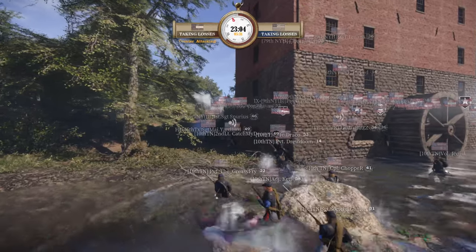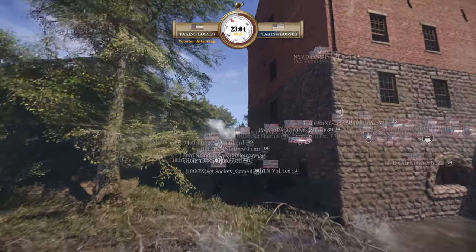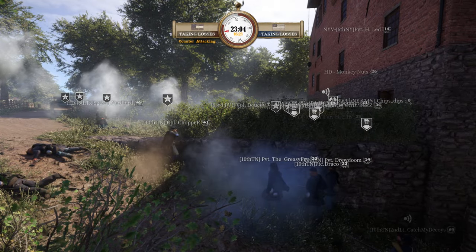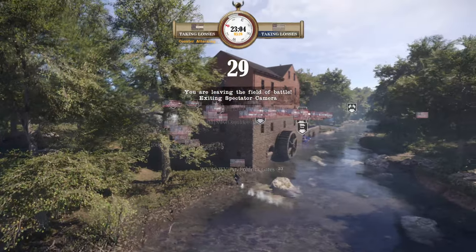Hold this part of the mill right here. Hold down here, right here. Hold right here. Hold that. Stay here. So they still have a lodgment. They haven't lost it. They don't have a flag though. All their flags are down.